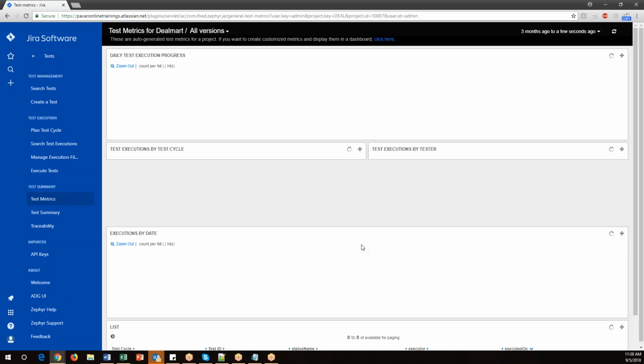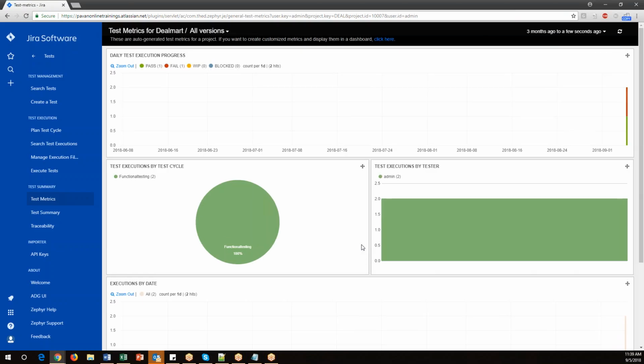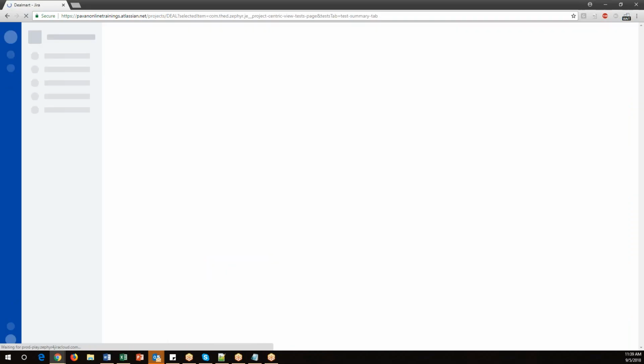Okay. So for now, here in functional testing, why is it giving 100% completed? This is completion of the cycle. Okay, this is the execution cycle. If you see this graph, there is one test case passed and one test case failed, and this green is nothing but the execution cycle. Okay, and if you go and see the test summary clearly, it will give you more clear information.